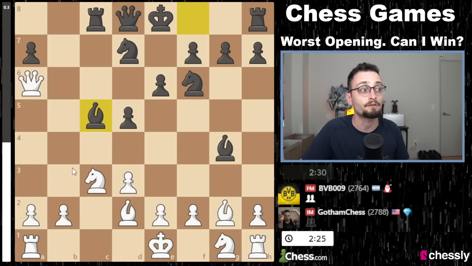Queen e1 blunders. How is there no back rank checkmate here? Crazy stuff. Maybe I have knight e4. Take. I can take. Knight e4 looks really nice.